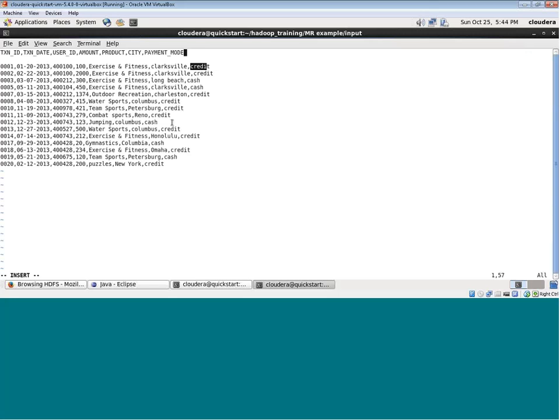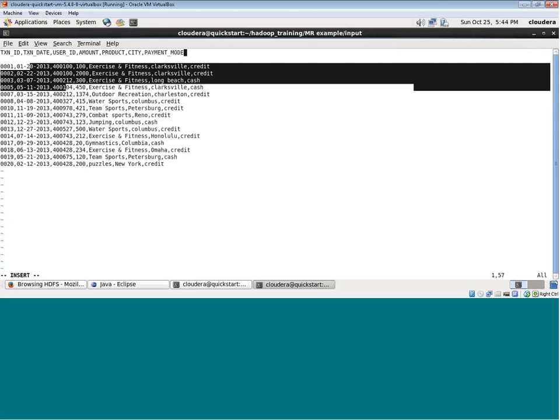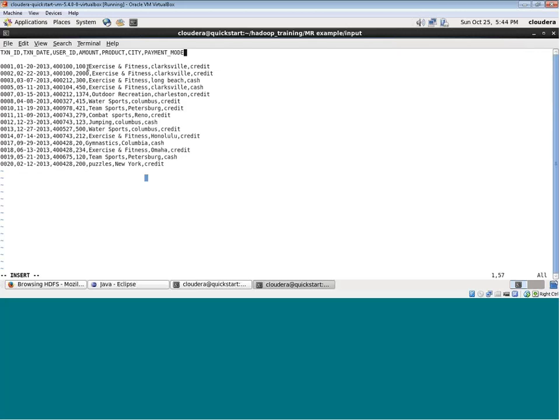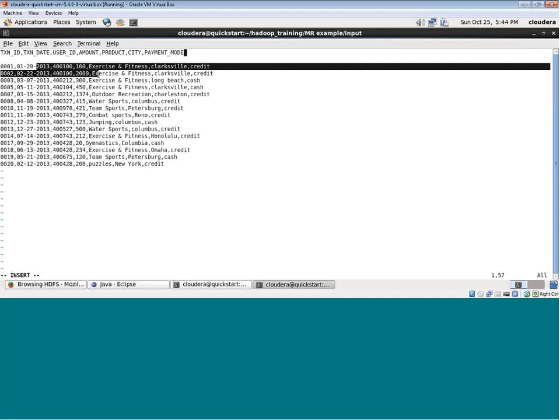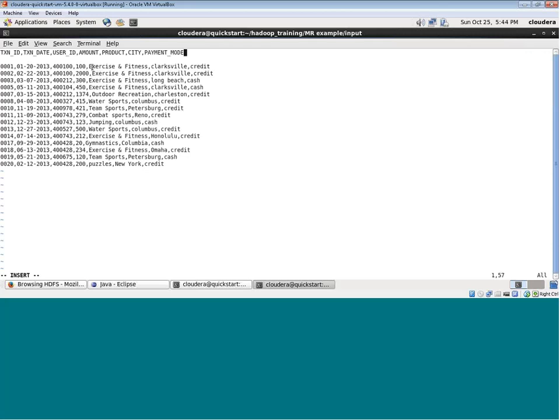So let's say we have this transaction record and we want to solve one problem where I want to find out the maximum transaction done for a given product in a given city. If you look at this example, I have the first two records. There was a product and the city. Exercise and fitness is a product and the city is Clarksville.